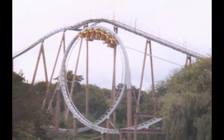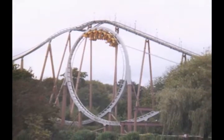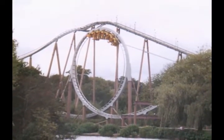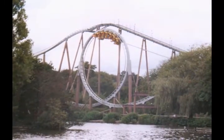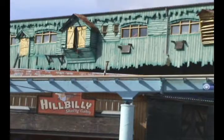The first view you get of Shockwave is as you drive towards the car park, and as a first impression it does a good job. The loop and the lift hill are framed nicely by the surrounding foliage and the lake. But don't expect this wonderful image to last. We step into the ride area. Drayton has provided some nice overhead track. What element have they decided to wow the guests with? Oh, maybe a corkscrew or a vertical loop or zero-G roll or something.